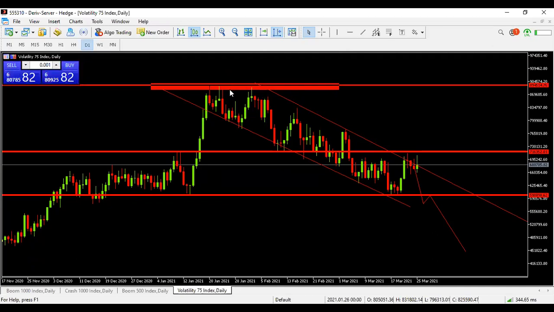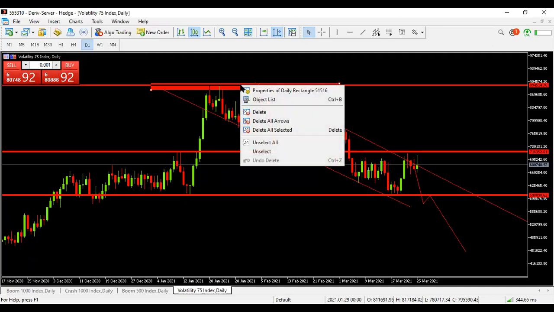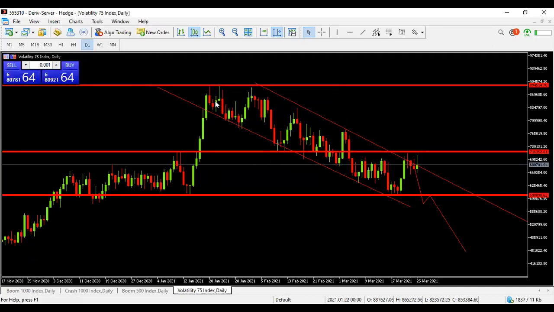Let me delete this. If you can look at this one very well, can you guys see this small green candlestick, type 1? This one I'm touching right now. If you can see this small green, okay, good. Now in the advanced class, we taught you how to identify turning points.